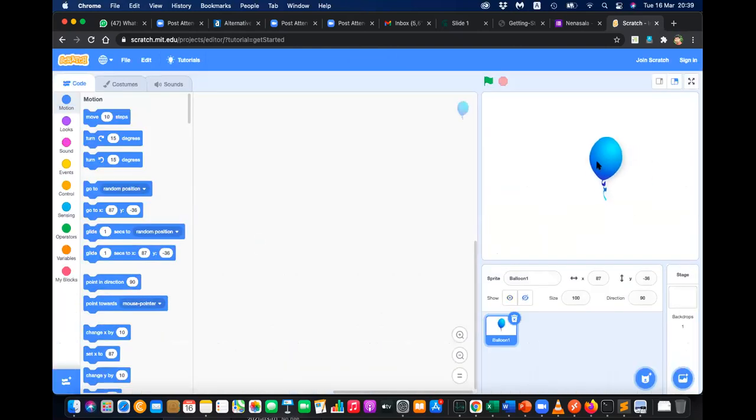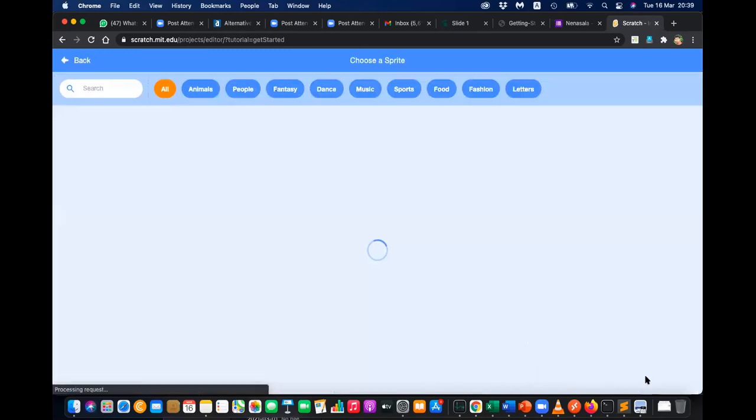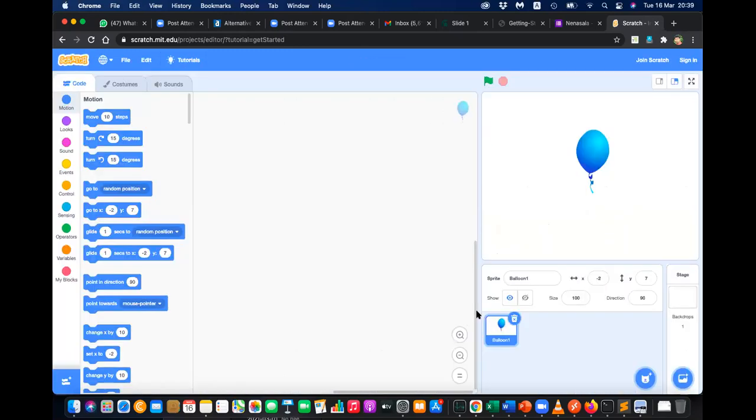Okay, sprite 1 is balloon. And I need another sprite. So keeping this sprite, I'm going to add another sprite without deleting that, that is Ben. Now you have Ben and balloon.